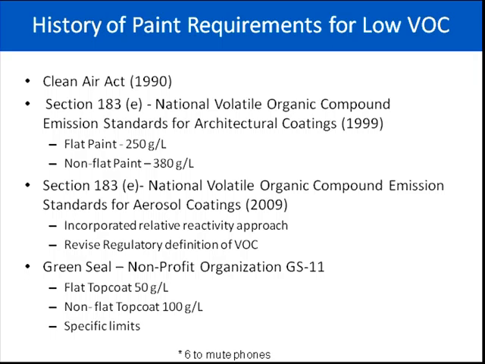Finally, some organizations have initiated a system to assist customers in their purchase of low VOC paints. Green Seal is one of these organizations that has some specifications. They have limits on what paints can and can't contain: a limit for a flat top coat of 50 grams per liter and a non-flat top coat of 100 grams per liter, and this all uses ASTM D6886 for monitoring these limits. Also, European nations have started what's called the REACH code to help identify and lower volatile compounds that they don't want in their products, to keep them out of the products.